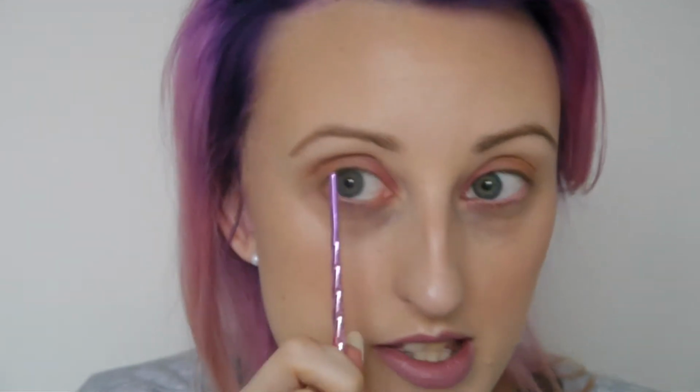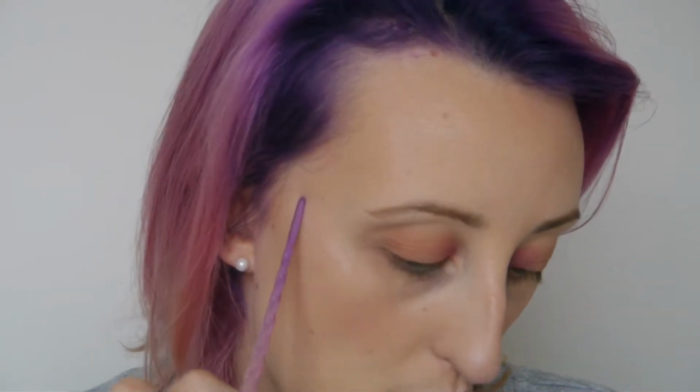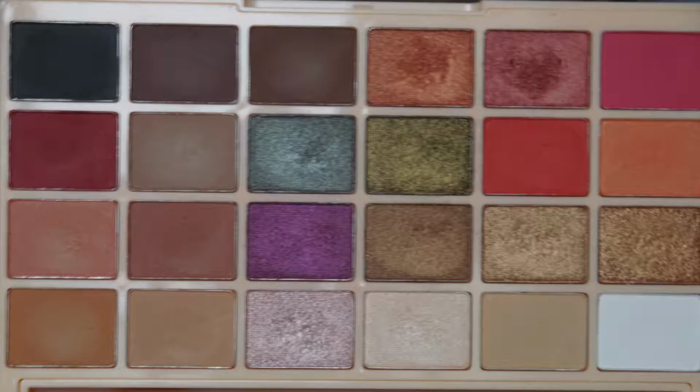So I've left like the centre bit just open at the moment. I'm going to go into the centre, I'm thinking maybe with Festive Flame. I think Festive Flame is going to be good in there. So let's get some Festive Flame on a smaller brush.